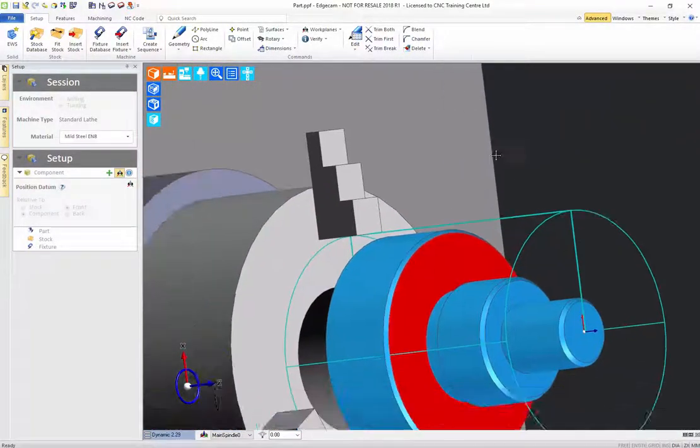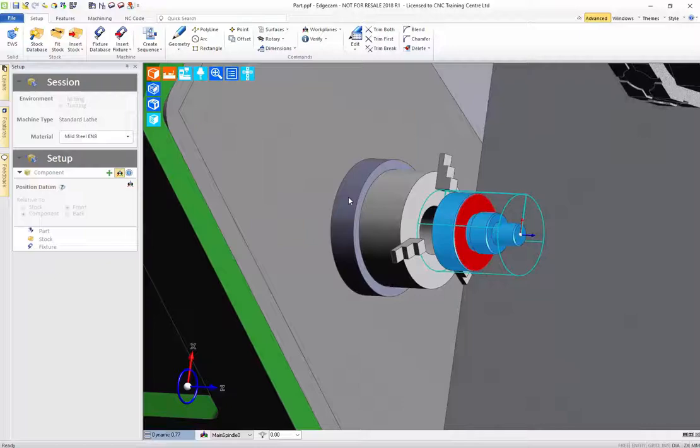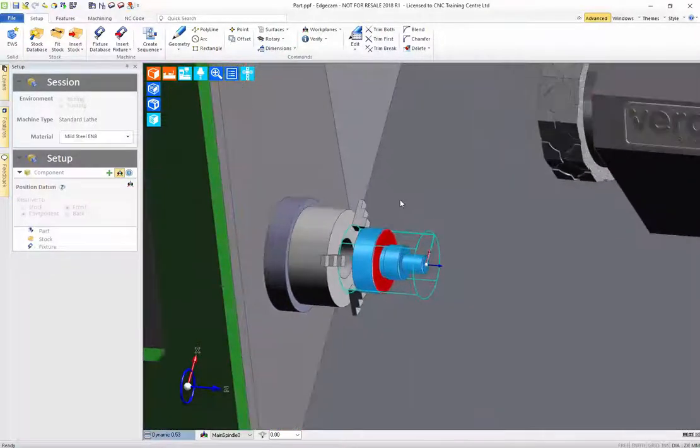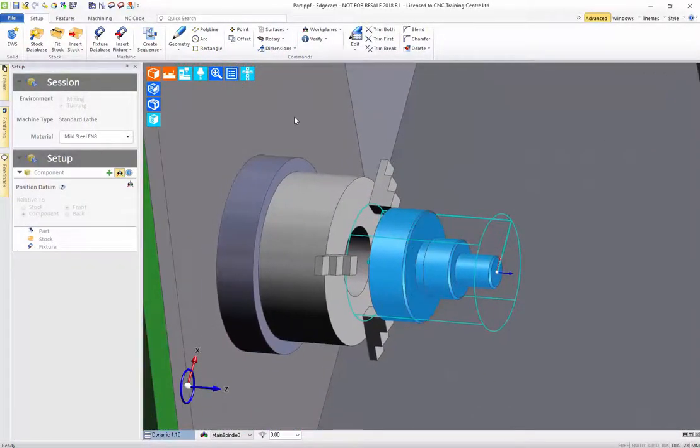You can play around with these jaws and get them all the right size and everything. Can't be bothered at the moment, but it is something that I recommend that you do, because what you don't want to do is collide with your chuck jaws. That's one of the massive advantages of Edgecam, in that it can tell you if you're about to clobber these chuck jaws.